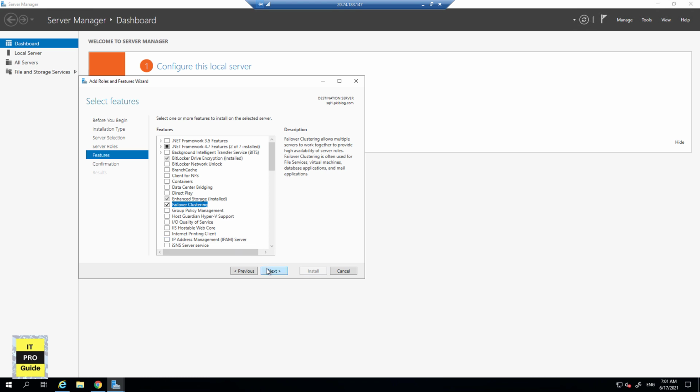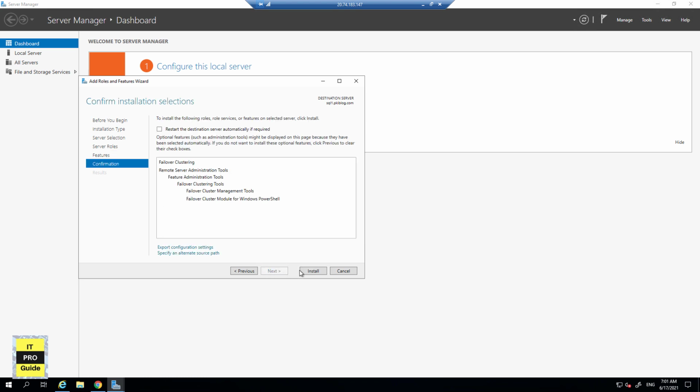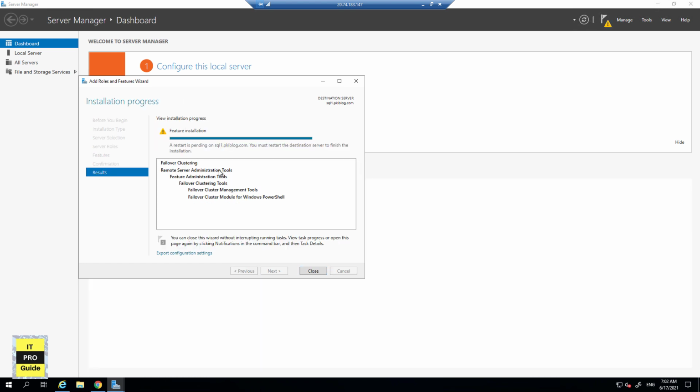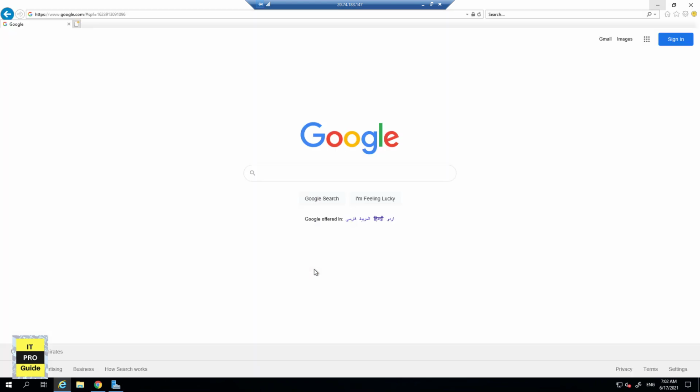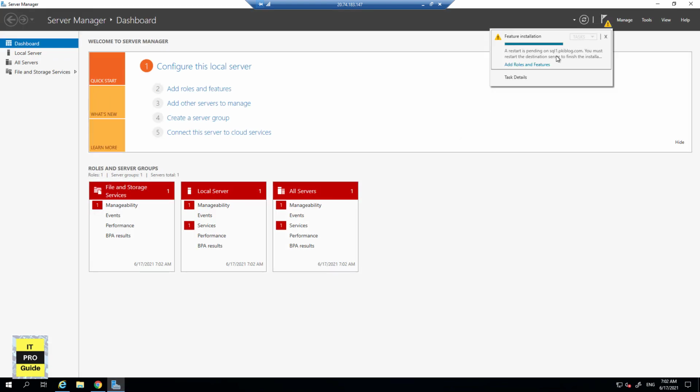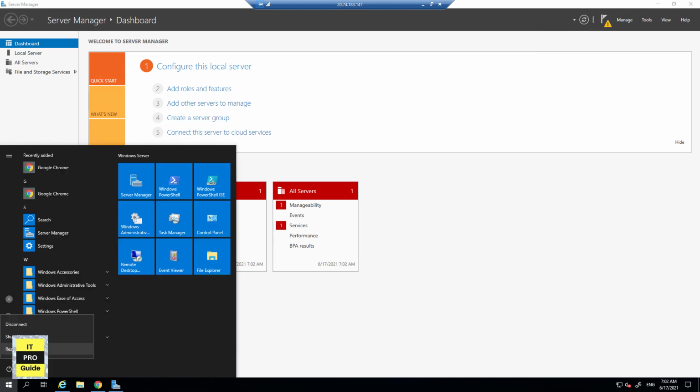Click on failover clustering, then complete the wizard. Now the failover cluster installation has completed. You need to restart this machine. You have to repeat the same step on SQL2 also, going to the add roles and features wizard.